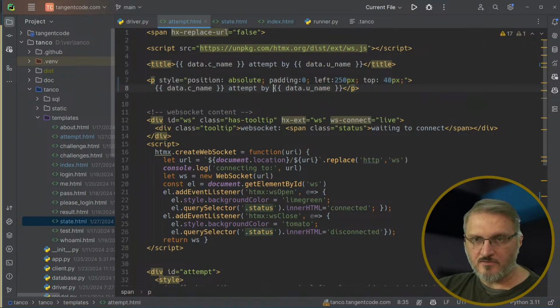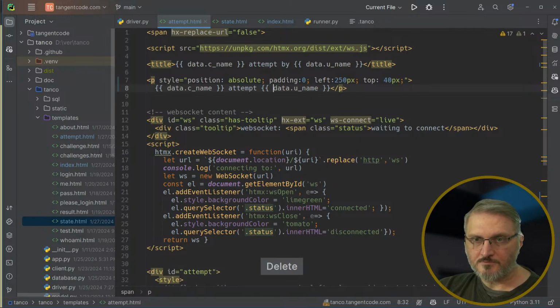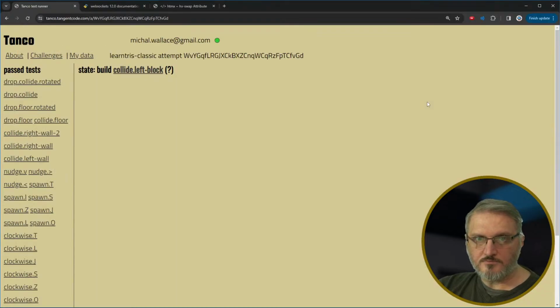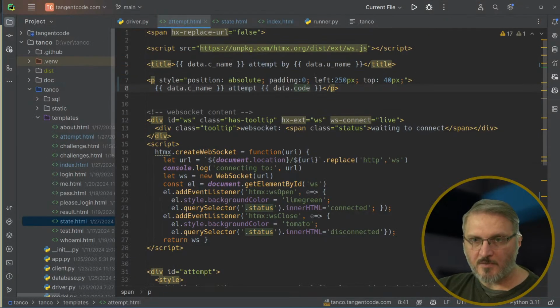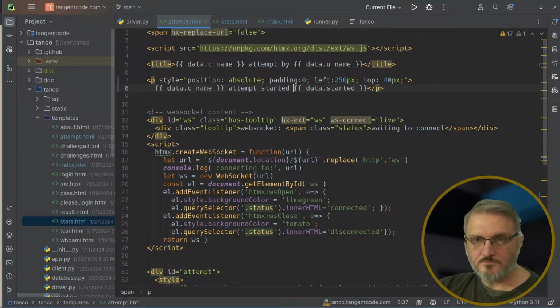And maybe instead of view name, instead of saying that, we'll just put the data.code. How about data.started? Yes, right.